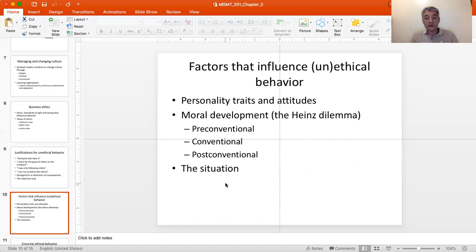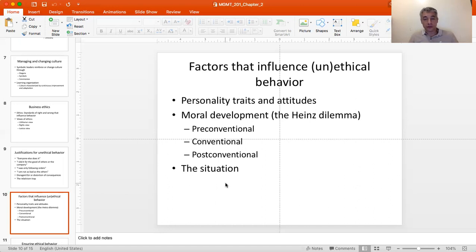Then there's this idea of a moral development stage. And we distinguish between three stages of this moral development: pre-conventional, conventional, and post-conventional. At the pre-conventional stage, you try to do the right thing, not because you believe it's the right thing to do, but because you're told by someone whose authority you recognize. So with kids, they would say, well, mommy told me to do this, or my daddy says that this is good or this is bad, and this is why I'm doing it. So there's not so much even understanding of the rules. You just do it because you're told to do it a certain way. Someone else defines for you what's good, what's bad.